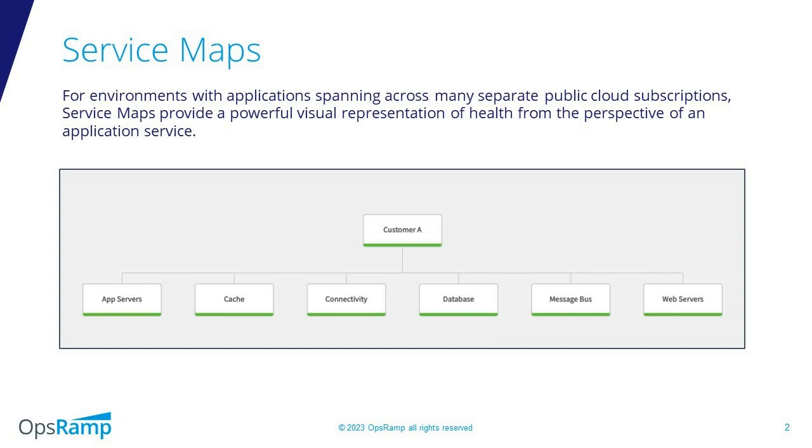So one thing that's interesting about this, though, is generally you have to manually define this structure. So I have an example where we've identified a particular customer. They may have application servers, they may have some kind of cache servers like Redis. There's obviously going to be network connectivity involved. There could be database infrastructure, maybe a message bus like Kafka or MQ. And of course, everything ties into web servers. And this could be built out to a greater degree of complexity.